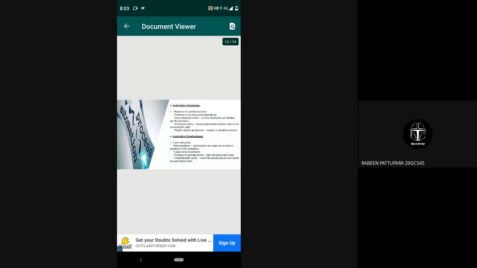Secondly, increase in accuracy and repeatability. This is the factor in which robots are more valuable than humans. They can increase accuracy, make fewer errors, and provide repeatability because all they have to do is be programmed and they do it by themselves. Less employee cost. Even though automation services cost a lot, it is a single investment, and industries are more interested in doing that rather than hiring engineers or workers and paying them for the long term. Increased safety and higher volume production. Higher volume production is one of the major factors for a profit or a loss in a company.